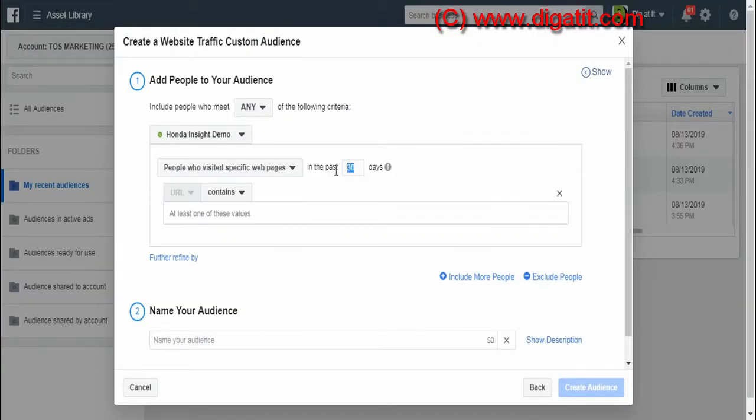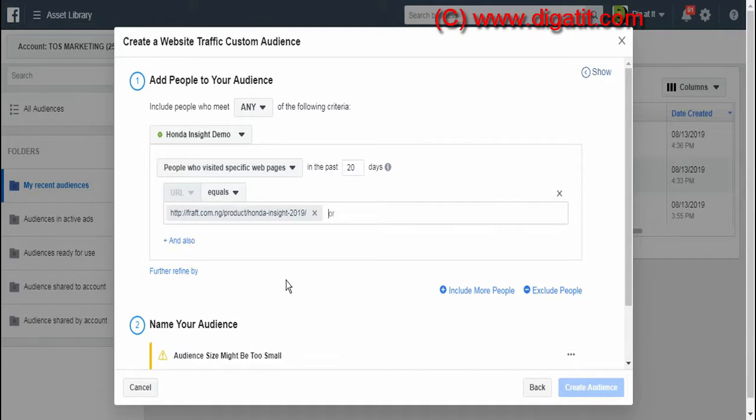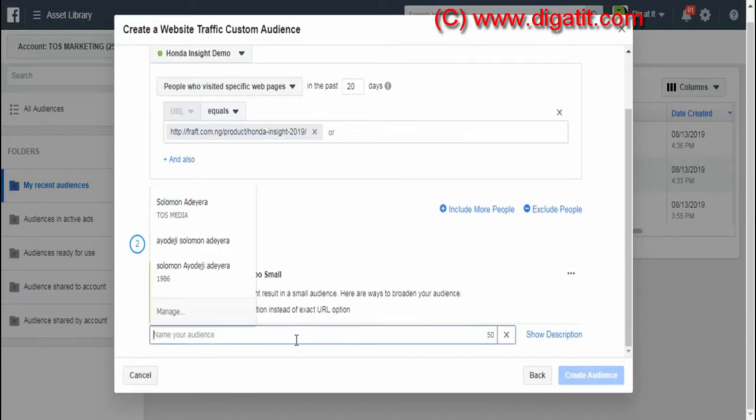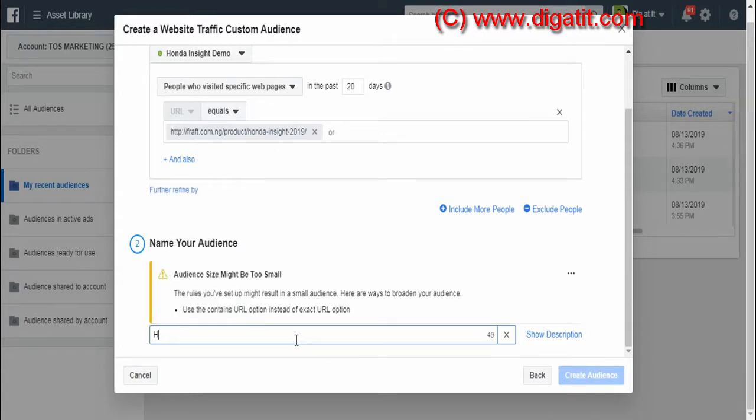Let's create for 20 days, and let's say URL contains, paste, then rename this. I call this under retargeting 20 days. Good.